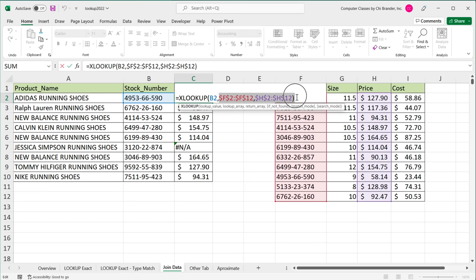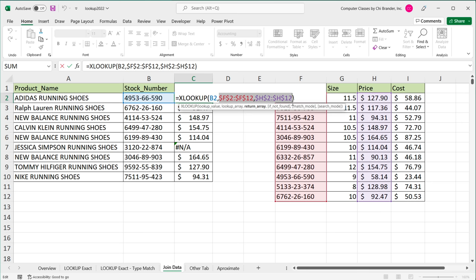these ranges would always be absolute references unless there is a particular reason to use a relative reference. Those cases happen very rarely. So by the time you actually need this to be relative, you will know that. I would recommend just doing absolute, and then when it's time to not do absolute, you will know that. So that's how we do a basic XLOOKUP from two tables to grab some data from one table and move it over to this other table.